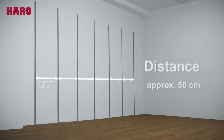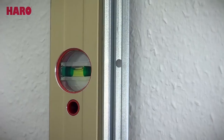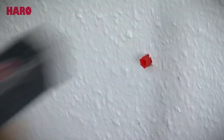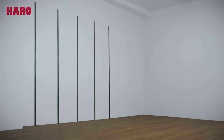Mark the positions of the rails on the wall. Start with the central rail. Align the rails using a spirit level and mark a drilled hole every 60 to 70 centimeters. Using appropriate wall plugs and screws, secure the rails to the wall. You can level out minor irregularities on the wall using spacers or wooden shims.